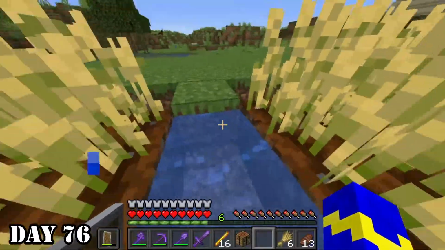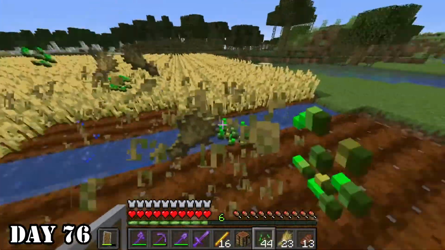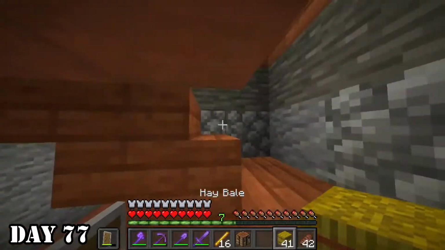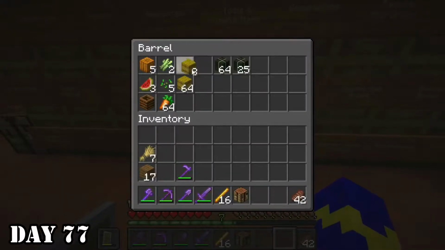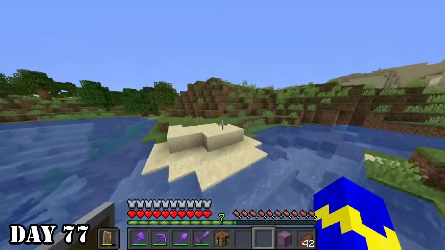I also decided on day 76 that it was time to once again harvest my massive wheat farm. Day 77, I crafted all of my wheat into hay bales, and I have now a lot of wheat. I then headed over toward the village after grabbing another shulker box since my first one burnt.